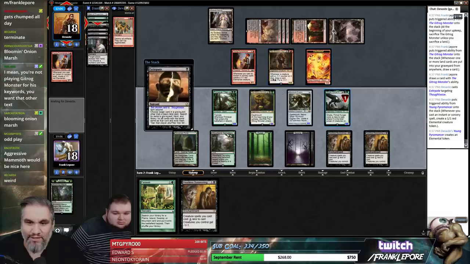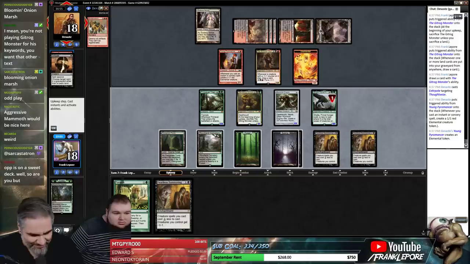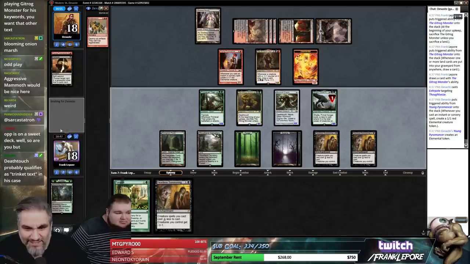6, 7, 8, 9. They can actually triple block here. That's sad. Aggressive Mammoth? What does that do? Is that a real card? Other creatures you control have... Oh, wow. 8-8 for 6? That is an aggressive mammoth. This is one of the rares that isn't actually in the set, right? The secret rares that are in the Planeswalker decks or whatever.